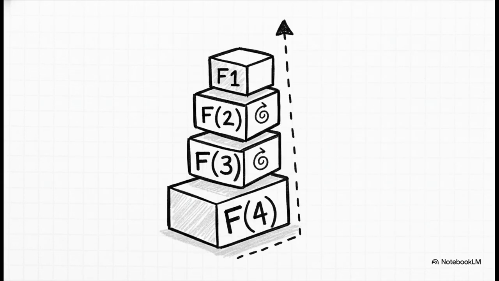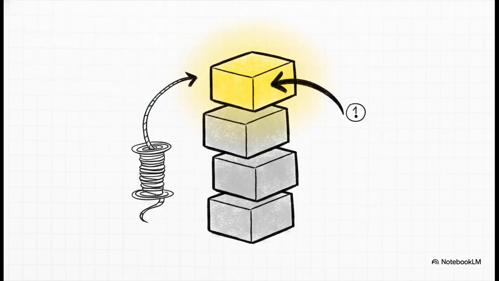And you could probably guess what happens next. Factorial of 3 calls factorial of 2, which then calls factorial of 1. Each new call gets stacked right on top of the last one. Our call stack is getting taller and taller. The key thing here is that none of these functions are finished. They're all just paused, waiting in line for the one above it to give them an answer. And there it is, the moment we've been waiting for. Factorial of 1 finally hits our base case. It knows the answer is just 1. It doesn't need to call itself anymore. So for the very first time, a function can actually return a value. And this one little return starts a chain reaction, causing the entire stack to start unwinding from the top down.